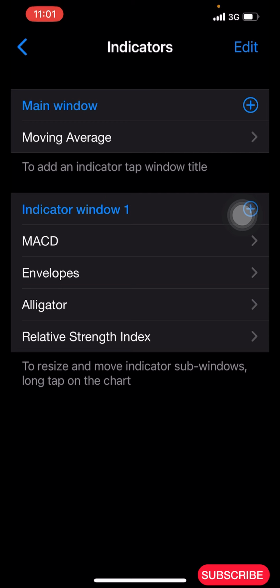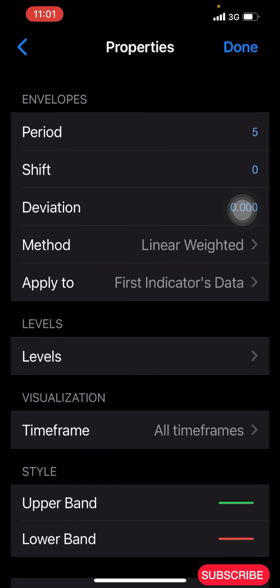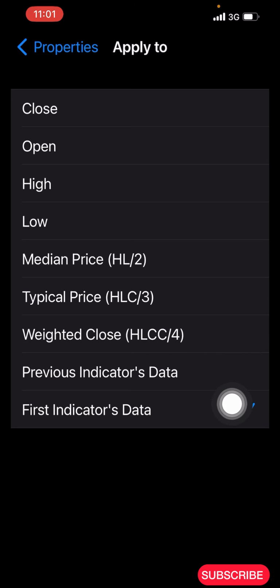Now the next indicator we have here is the envelope. All right, so for you to add the envelope under the MACD, you are going to be clicking on this plus icon here, then you search for your envelopes. Okay, so these are the properties for the envelope. The period is 5, shift is 0, deviation we have 0.000, method is linear weighted, apply to is first indicators data, which is the last one here.